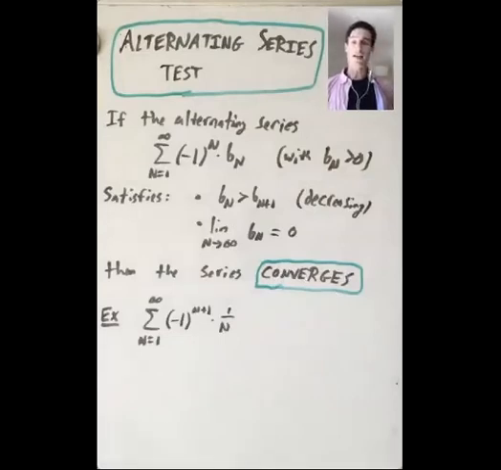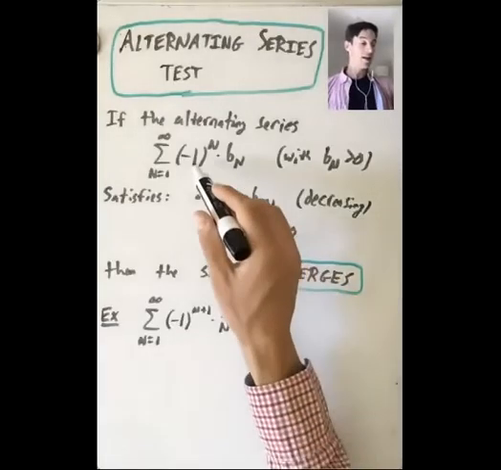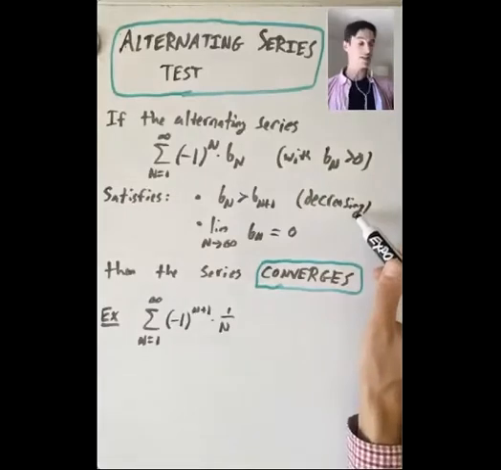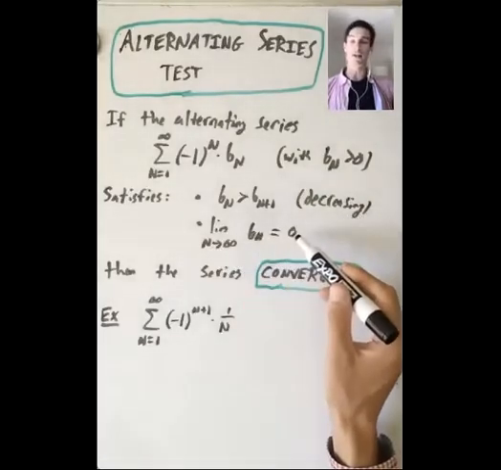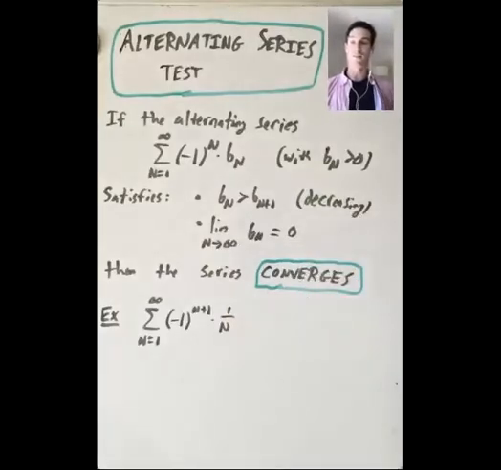So let me just pause and emphasize. The divergence test says that if the limit as n goes to infinity of the things you're adding up is not 0, your series diverges. The divergence test does not say anything if all you know is that the limit as n goes to infinity of the things you're adding up is 0. The alternating series test isn't quite the same, but it's close. It says if you have this minus 1 to the n times a bunch of positive numbers, and those positive numbers are decreasing, then all you have to do is check that the limit of these bn's goes to 0 to see that your series converges.